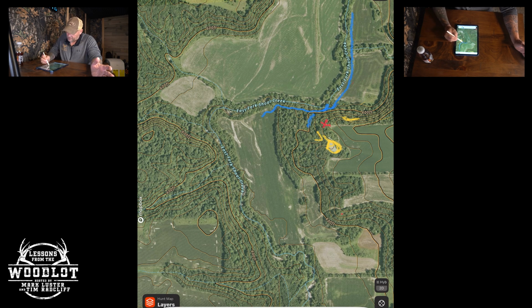So if I go back to the color for their travel pattern, as you see this and this elevation line, I know that's a ditch too, so they're going to stay below that. And at least in reasonable thought, you would think that they would continue to do their traveling, going from point A to point B, looking for does and so on and so forth. They're going to continue along this trajectory right here. Again, we get some pretty steep ones here, so I bet they stay along that and continue on.